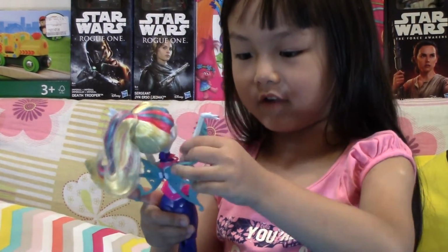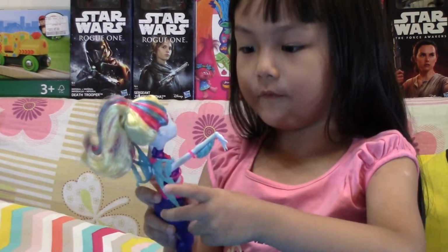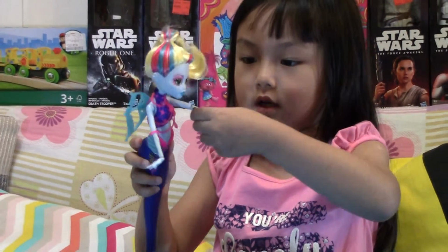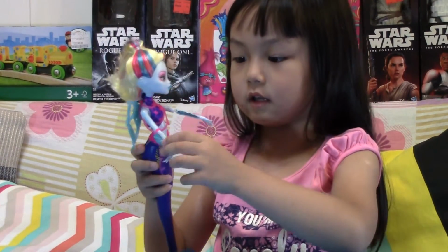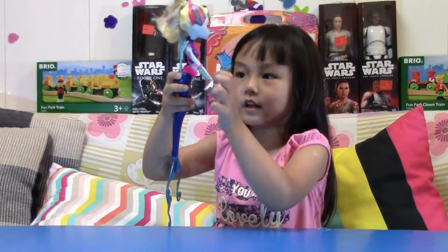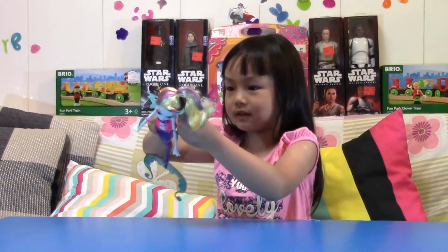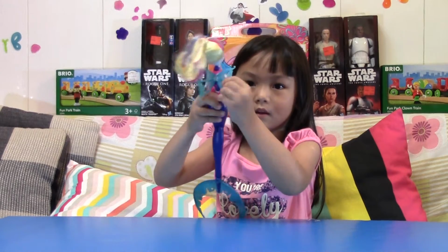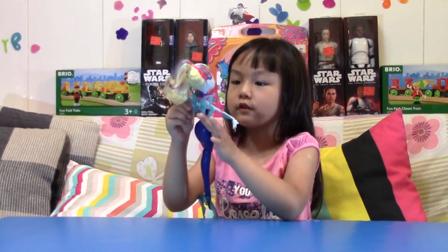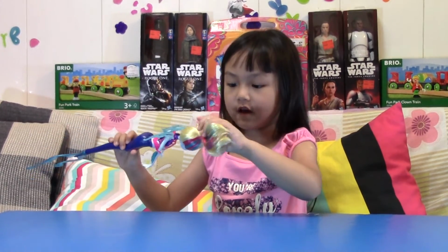She looks like a fish. Yeah, of course. She's a mermaid. This mermaid is very cool. You can also style her hair. She can also do like this. She can also do like the baby bathing, so we can also... she also has wings. Yep. Her wings are moving. She can fly? No, she's a mermaid. She only flies when she's on the beach. She can fly up the sky. We can also take off her headband.